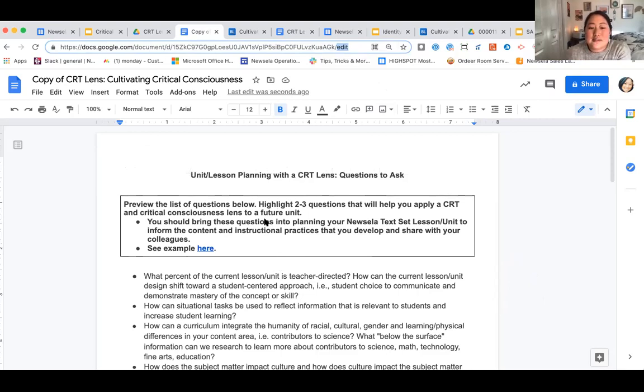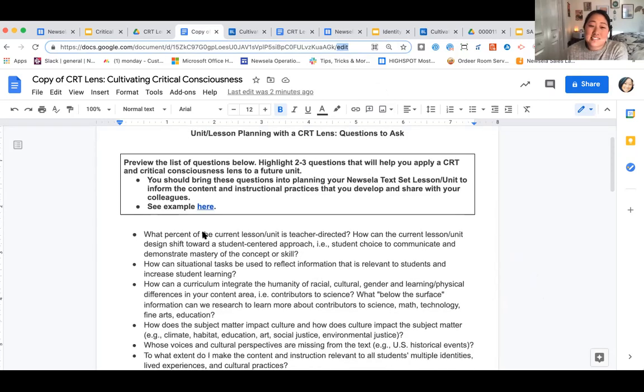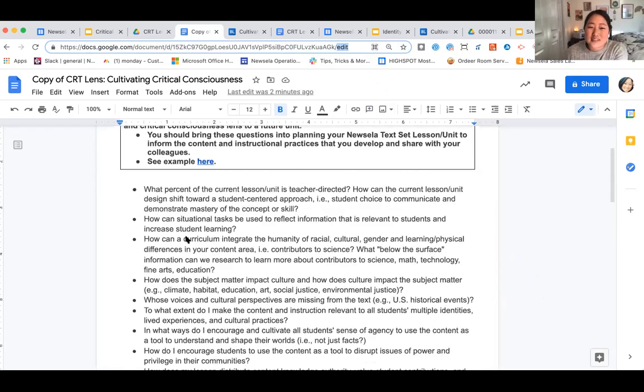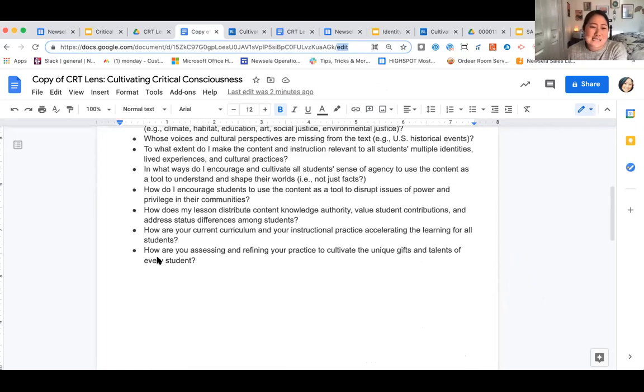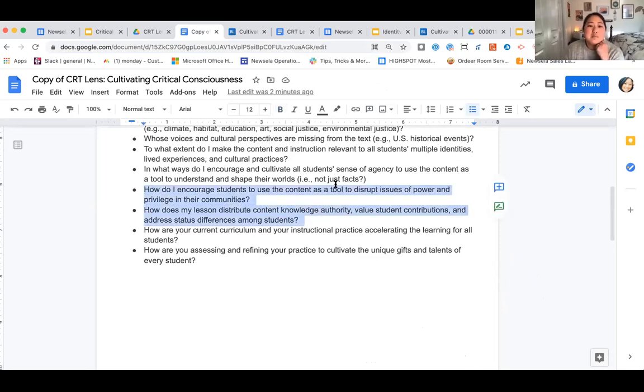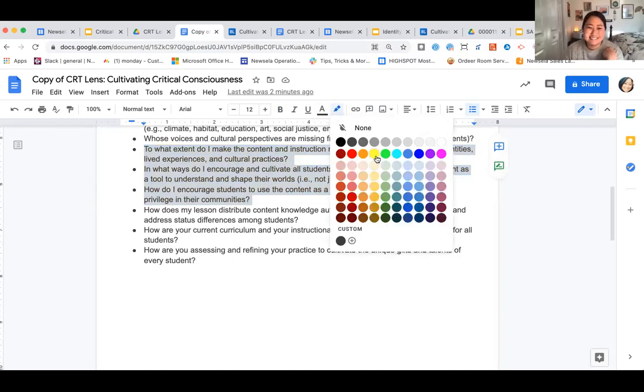So the challenge is really to do a couple of things. One, think about a future unit or lesson, and consider the questions that are listed below. As I mentioned, it's a lot. Look, I think there's like 12 bullet points there. So what I'd encourage you to do is take a moment now and read through those bullet points, but choose only a few. I recommend 2 to center your mind and center your planning and center your lesson. You can't do it all. And if you can, I'm jealous.